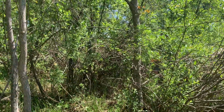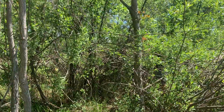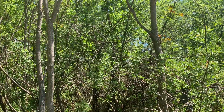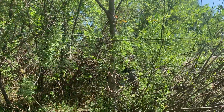All right, this one has literally zero shot. And if I'm saying there's zero shot, you really know there's no shot, because I'm always finding a hole. All right, I'm gonna do a little tomahawk through this gap. And it's not really a gap, so if I hit something, don't laugh. That was a really good one. More of an out than a putt.